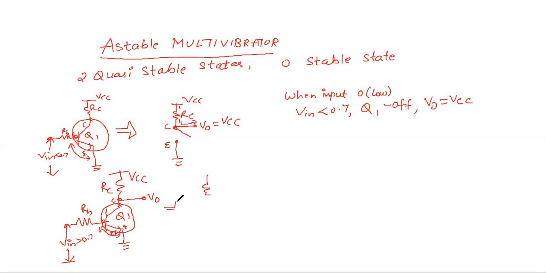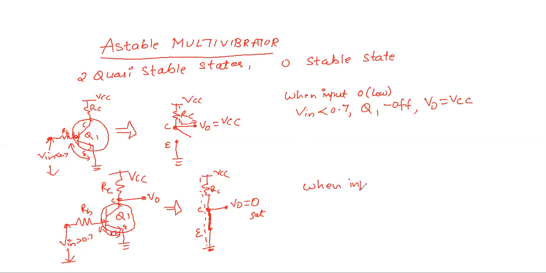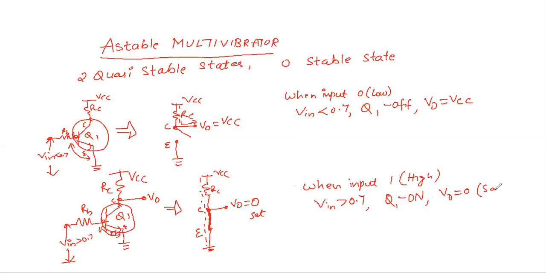The equivalent circuit will have the collector and emitter terminals short-circuited, and we collect the output across them. Whenever the input is more than 0.7V, the transistor conducts, all the VCC flows to ground, and the output voltage equals 0, which is called the saturation voltage. So when input is high — V_input greater than 0.7V — Q1 conducts, collector and emitter are short-circuited, and output voltage equals 0 or saturation voltage. This is the basic working of a transistor.